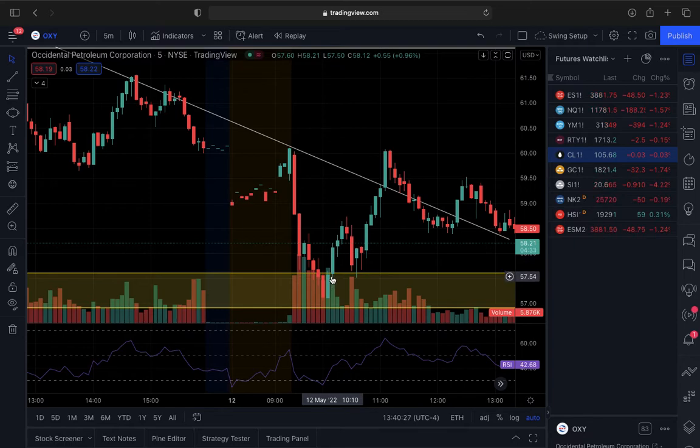That's all I need to see. Without thinking twice, boom, I'm in. I bought next week calls. The reason I went next week, and today's a Thursday, so I could have done weeklies, is that I didn't want to worry about theta being super high like it is on 0 days till expiration.